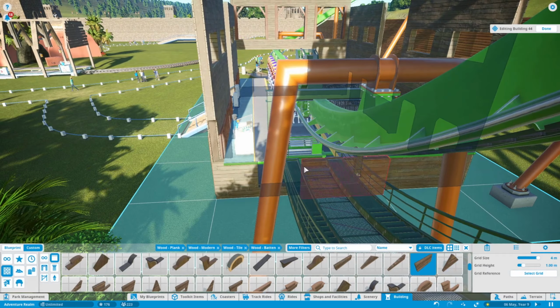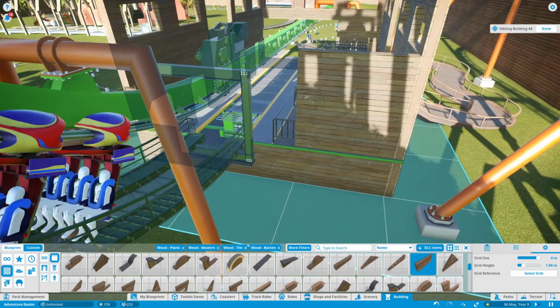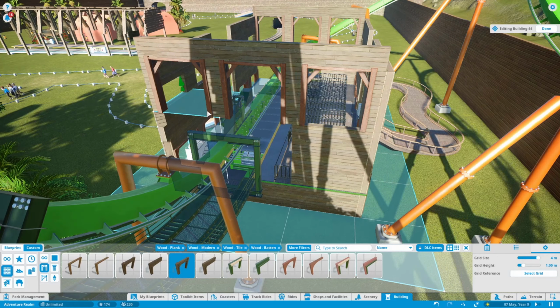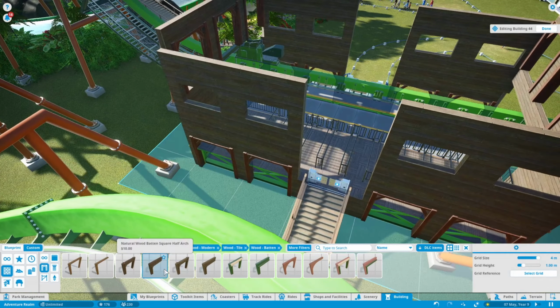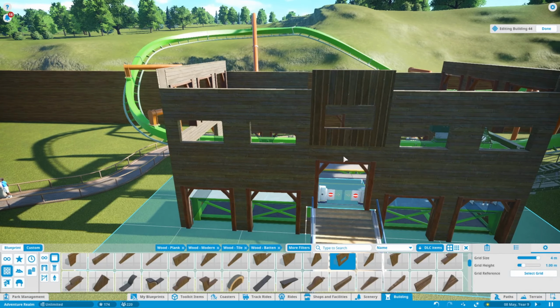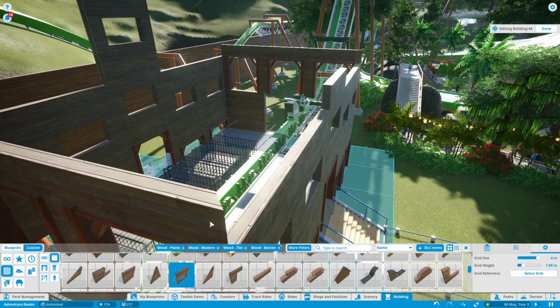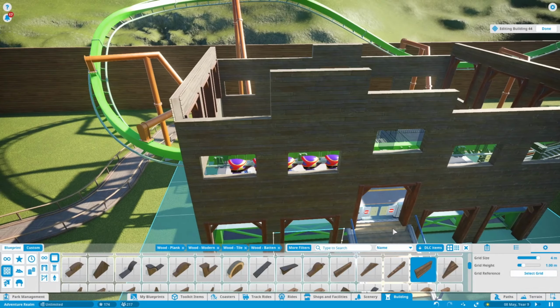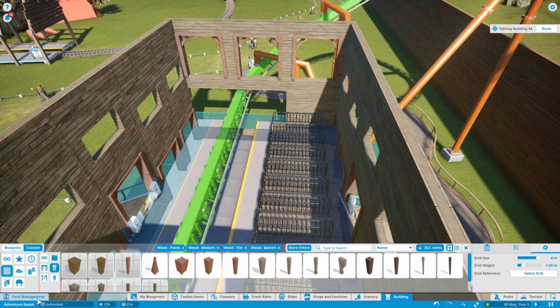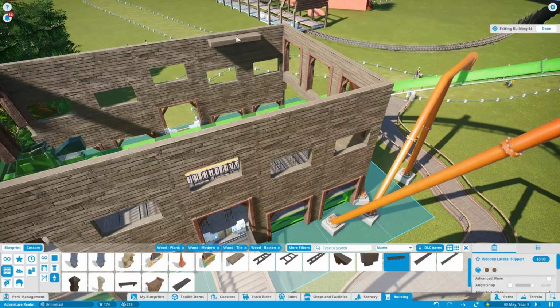How would you have designed this station? Would you have gone for the lumberjack feel, or I did kind of consider going down the aviary route and having bird cages and everything in it, but I went for the lumberjack feel, which seems to work quite nice. I'm getting a bit more adventurous with these builds.